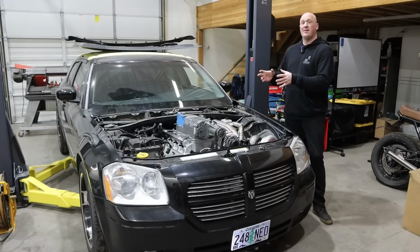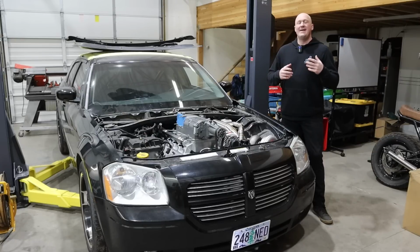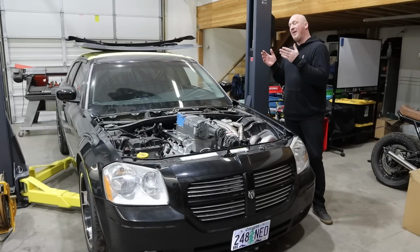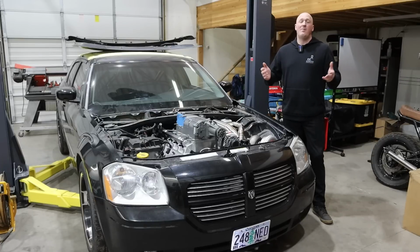Now, when I started building this particular project with the twin charge Magnum setup on there, the idea was to make it a drag and drive capable type of vehicle. That was kind of the thought behind it. However, since I moved back here to Oregon, there's no drag and drive events on the West Coast.